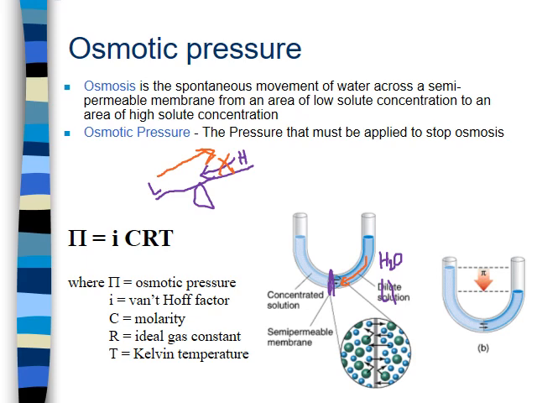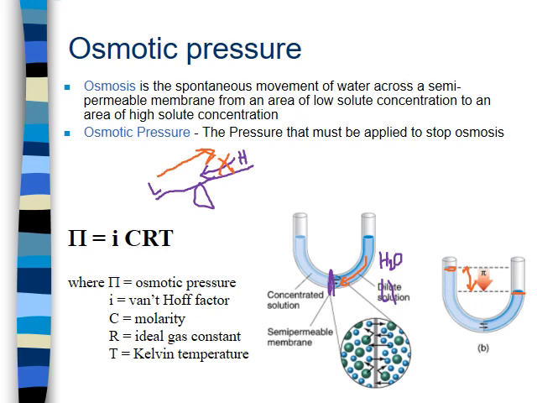As the water moves across the membrane, the left-hand side in this U-shaped tube gets higher, and the right-hand side gets lower. So what you have, in effect, should look familiar to you from our gases unit. You have what's called a manometer, right? So on one side you have higher water, on the other side you have less and less water, so you get a delta H, you get a difference in height between those two levels of water. So that delta H represents increasing pressure.